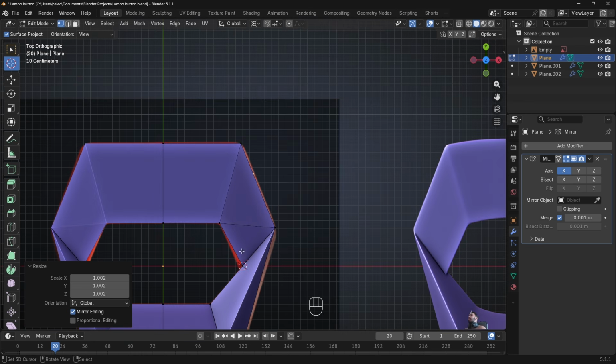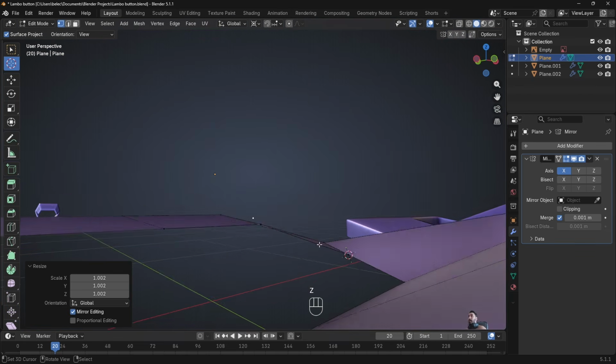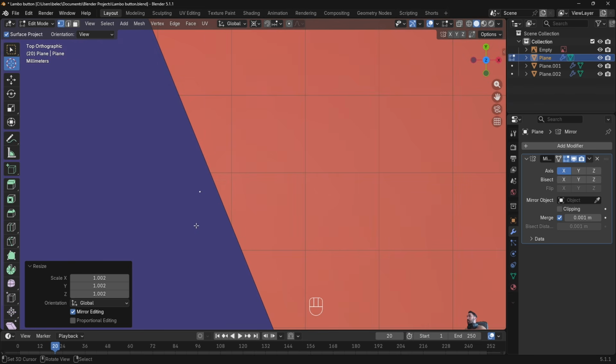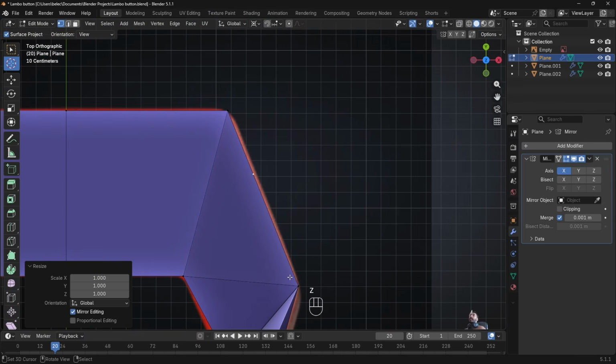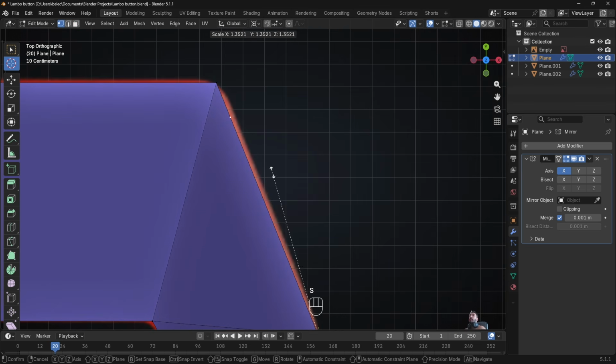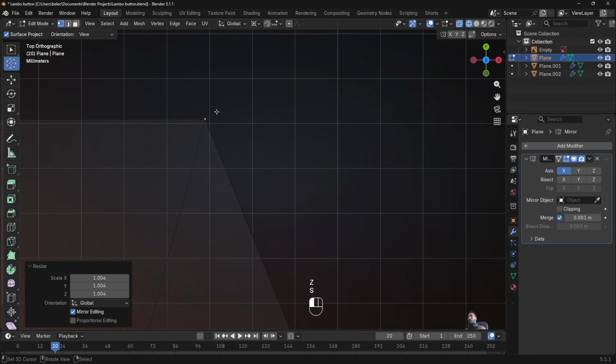So right now this vertex has been moved on top of this edge, but it's still on the same plane as this triangle here. And if we go to top view, if we zoom in very carefully on the way onto this edge, we can place this vertex exactly on top of that edge. And then we can zoom out and take this vertex, which is also part of this plane over here. And then once again, we take this vertex, we scale it up very carefully until it is exactly on top of this vertex over here in the corner.